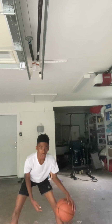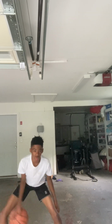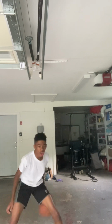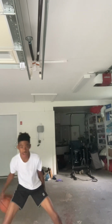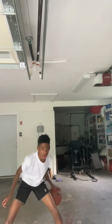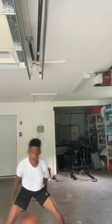It's called cross, cross, between the legs, behind the back. This is the first behind the back drill I'm teaching you guys. Alright? So we'll do this 10 times as well. Double cross, between the legs, behind the back. Double cross, between, behind. Cross, cross, between, behind.